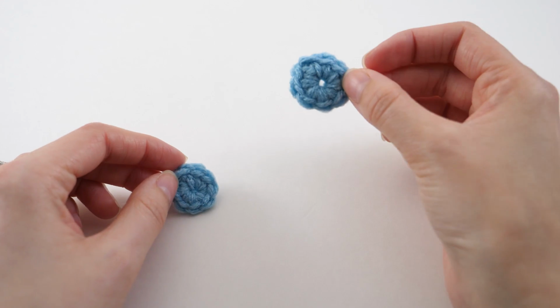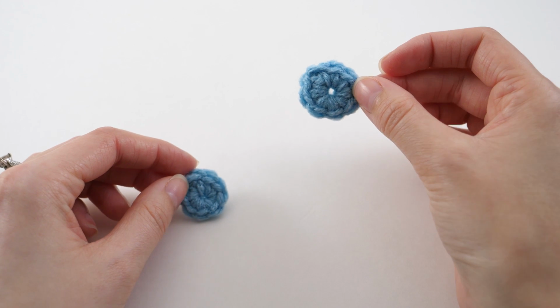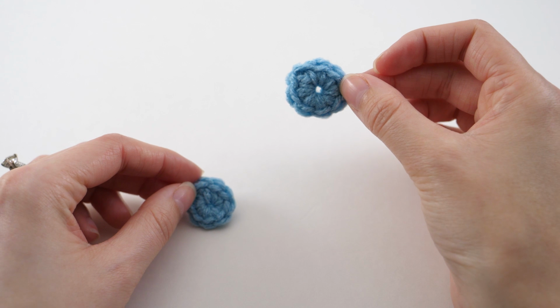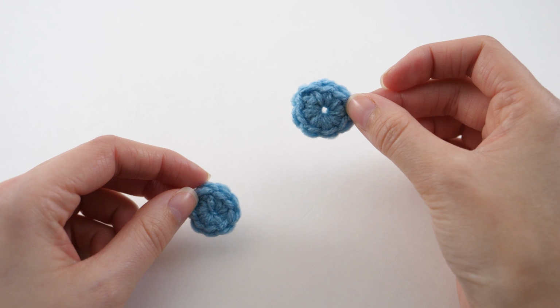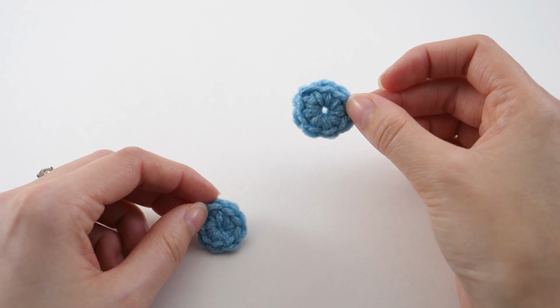Now option number 2 is to start crocheting in the round using a chain method as your foundation. This is what we're going to highlight first because again, I think it's that first step to the magic ring method, but don't worry, you'll get there. Both of these techniques get easier with a little bit of practice.